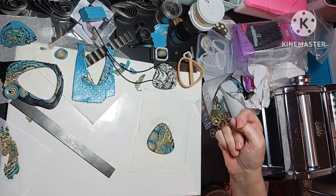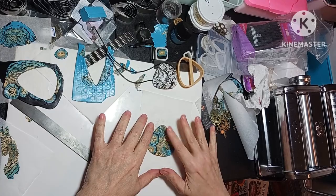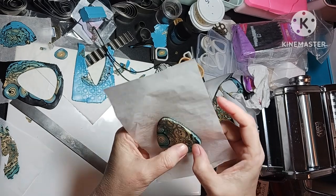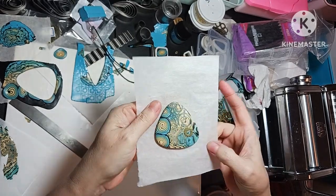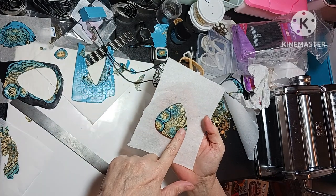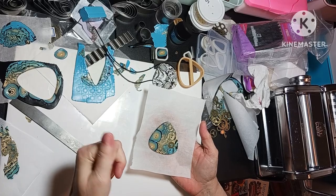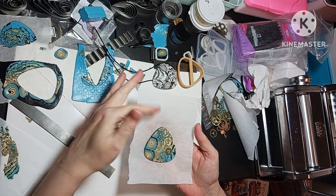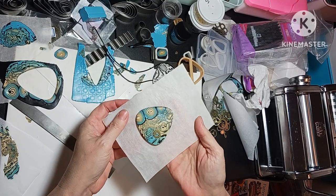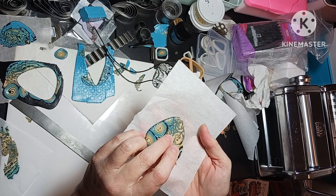You can go ahead and use the oven bake clay or adhesive right now. But I find that when you squish it in as much as I just did, that it does stay. And it's just about flat with the rest of it. So, since I've already put that there, I guess the top is going to be up here. And I just hate committing to drilling a hole in these yet because I might come up with a fancy bail for it. So I'm not going to do anything to this as far as putting holes for a bail. I think I see a little air bubble.